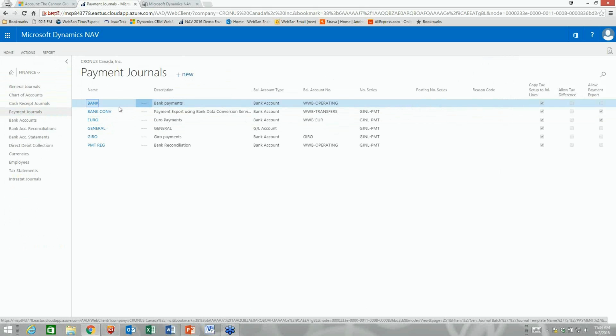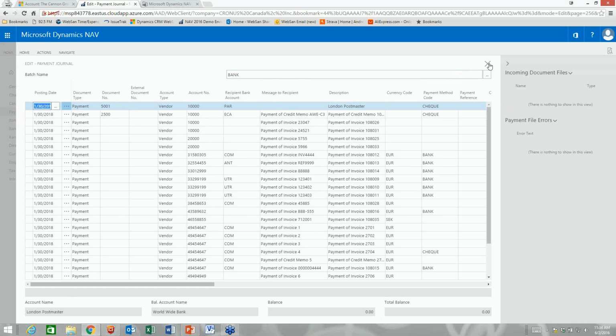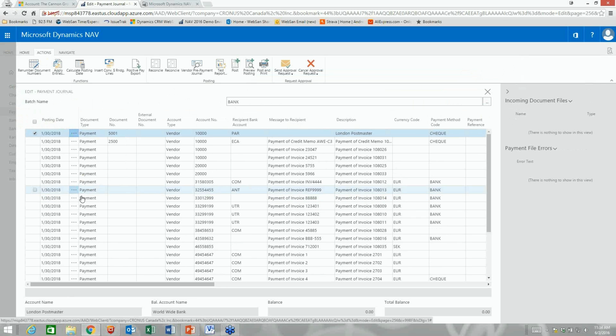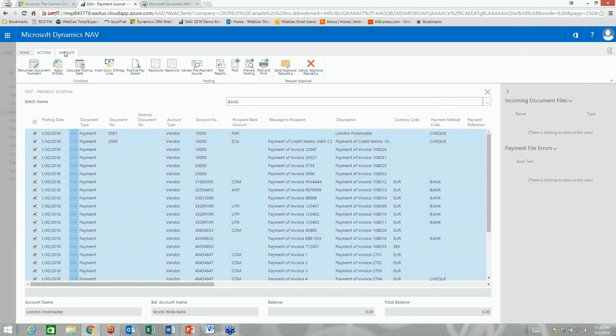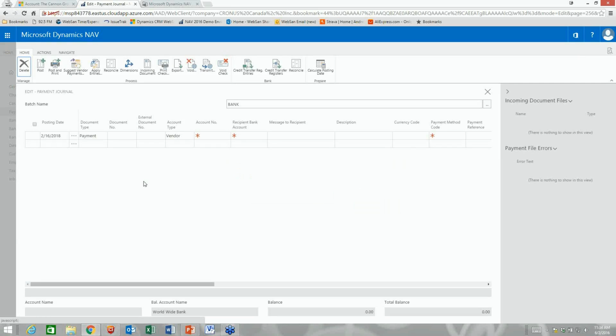There we are. And I want to process a payment to a particular vendor. So we're going to go to our WWB operating account, which is going to be over here. Okay, and when we go in, oops, this is actually a list of payment journals, so we don't need to do this. But what the system's actually showing here, let me do a multi-select real quick and see if I can delete all these so we can start from scratch. So just give me 1 second. Let's see if it will let me do this. Yes, indeed it will. Okay, so we're going to start from scratch here.